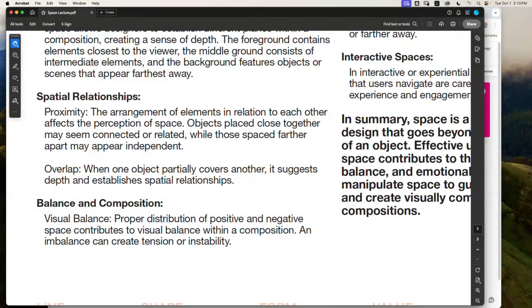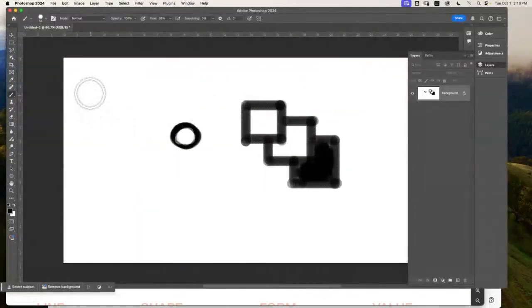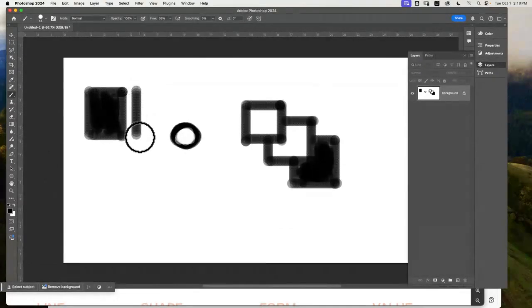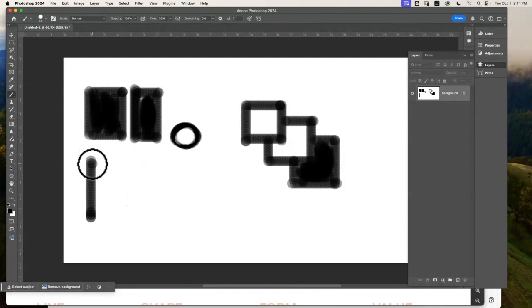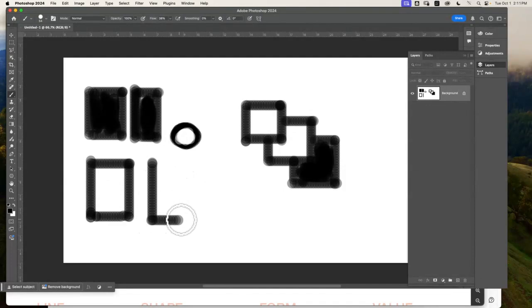There's an introductory problem sometimes with students. Say I have something here. The tendency is to put the other item right next to it. I'm not sure why we do that, instead of saying here's an item, and then I'm going to give that item some space. I call it breathing room. So this area is the space in between.